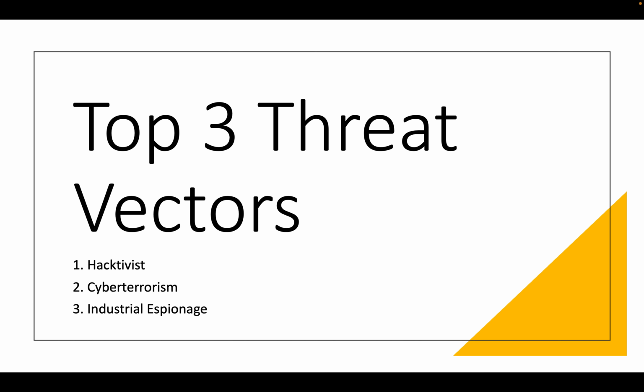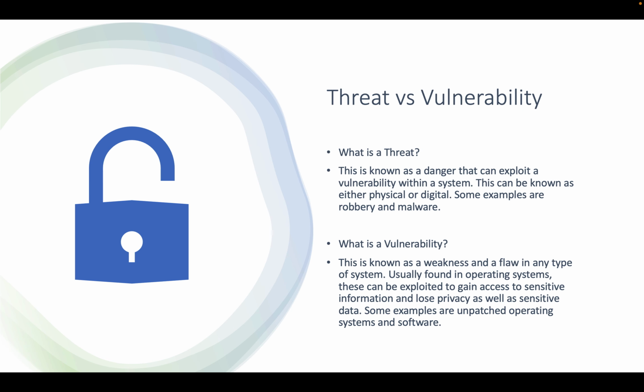But the main topic today was the threat vectors. So what I want to talk about are not only these threat vectors, but also the difference between a threat and a vulnerability. What's a threat? A threat is the danger that can exploit a vulnerability within the system. This is known as either a physical threat or a digital threat.